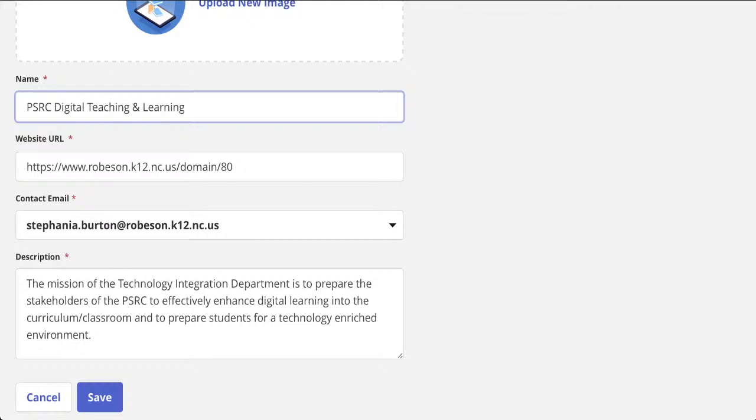With us transitioning to a new website company, there may be some issues going on with you actually selecting that, but give it a little bit and try the new website for your school and see if that works. I do know that when I click on that actual URL now, it doesn't take me anywhere, but it still works as far as using it here for the website URL, which is our Digital Teaching and Learning old website.